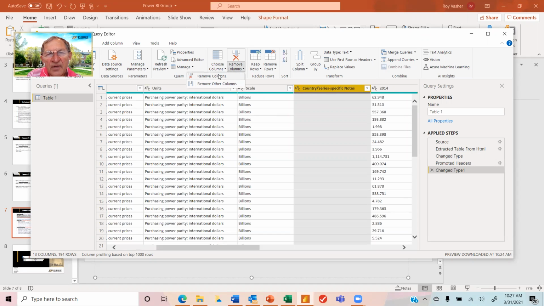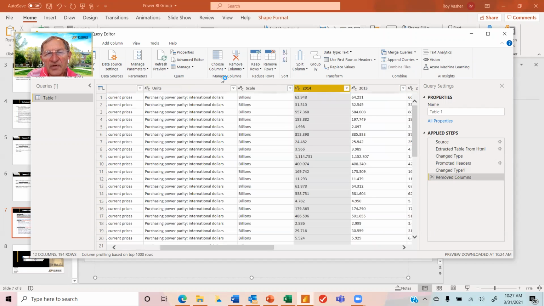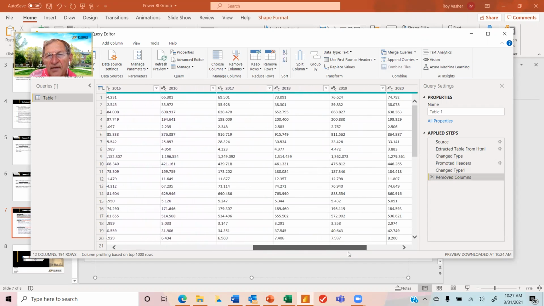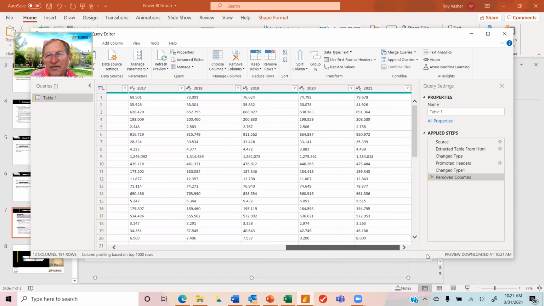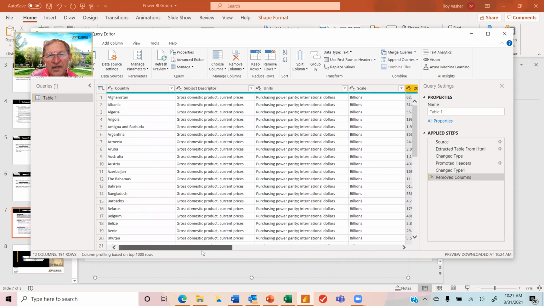Whatever column you've selected, it's going to remove it. So this is a way, again, you can clean up your data and eliminate unnecessary data. Now it looks like all the other data fields, I'll keep these even though probably aren't necessary, the scale and so on, but just for keeping it short, I'll keep that.